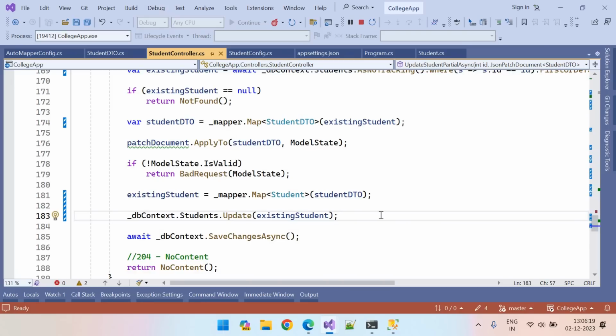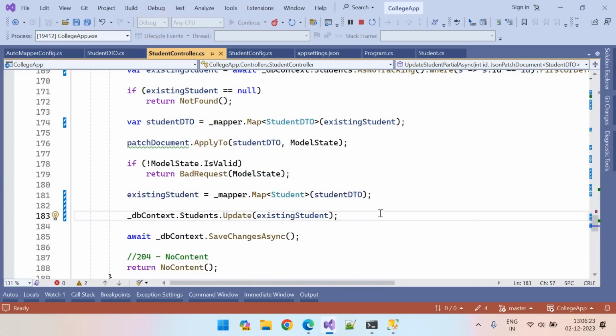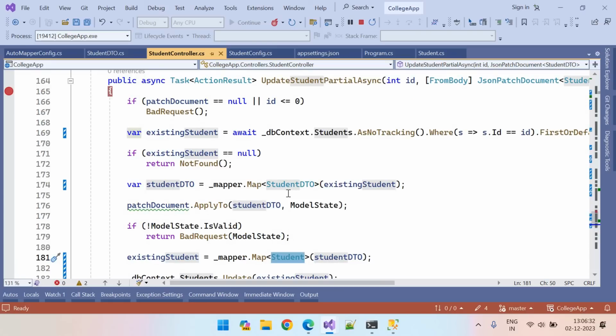In the next video, let us see how we can copy the statements from different properties. So right now we have copied it from ID to ID, student name to student name, date of birth to date of birth, right? So let us create some different properties and let's try to copy that.